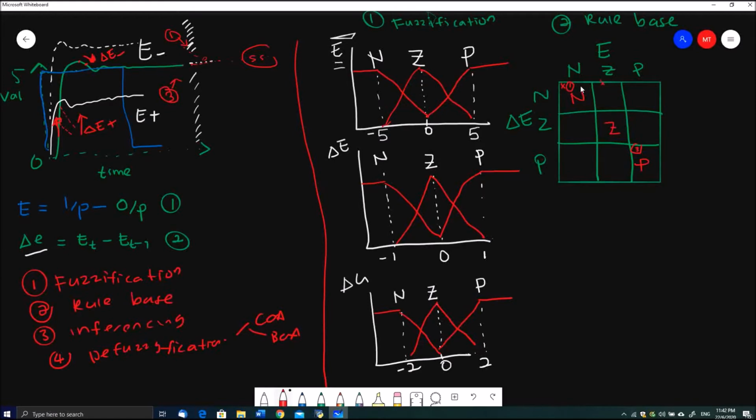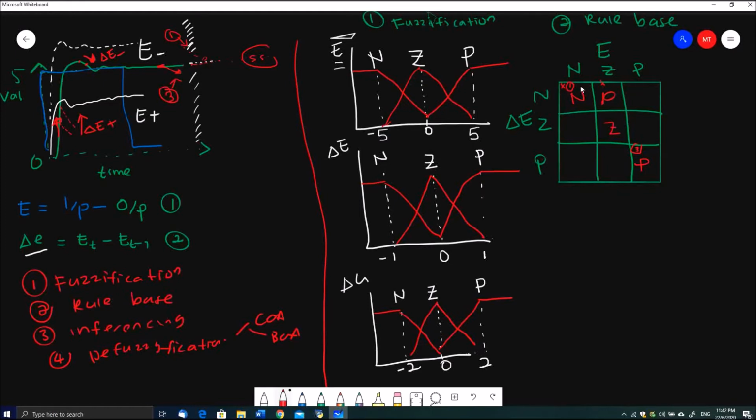Okay, so now let's go to another cell. In this case, error is 0. We are somewhere in here, and delta error is negative, which means it is going downward. In order to ensure that it goes to the steady state condition, we must give positive value so that it will go upward.